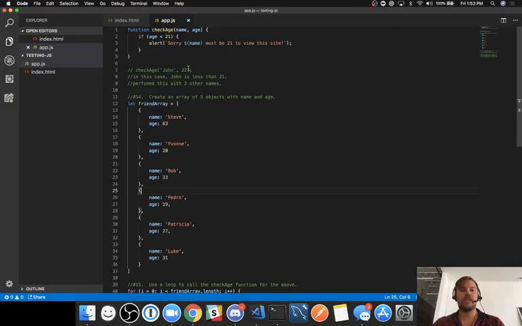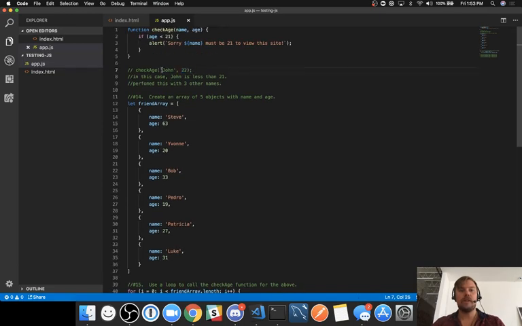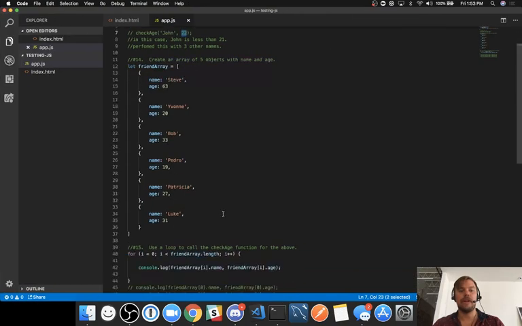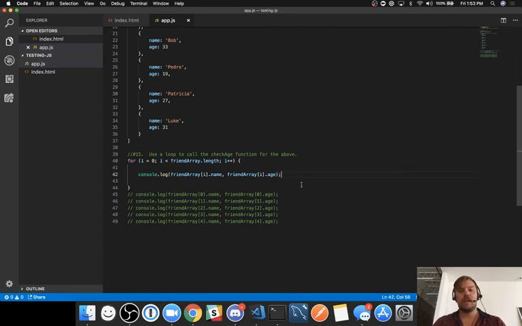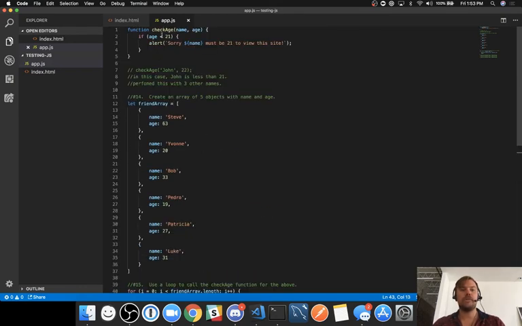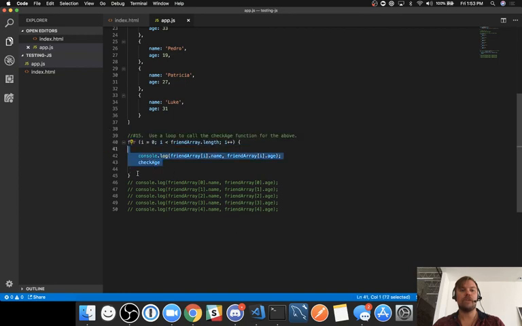Invoking it would be doing something like this. And you passed in a string of John and an age of 22. And if you notice, the parameter and the argument name and the argument age correspond to our console logs that we have right here in our code already. So I'll leave the console log there for now, and then I'm going to go ahead and say, hey, this for loop needs to call the check age function, which you defined up here and is available for use within this for loop right here.